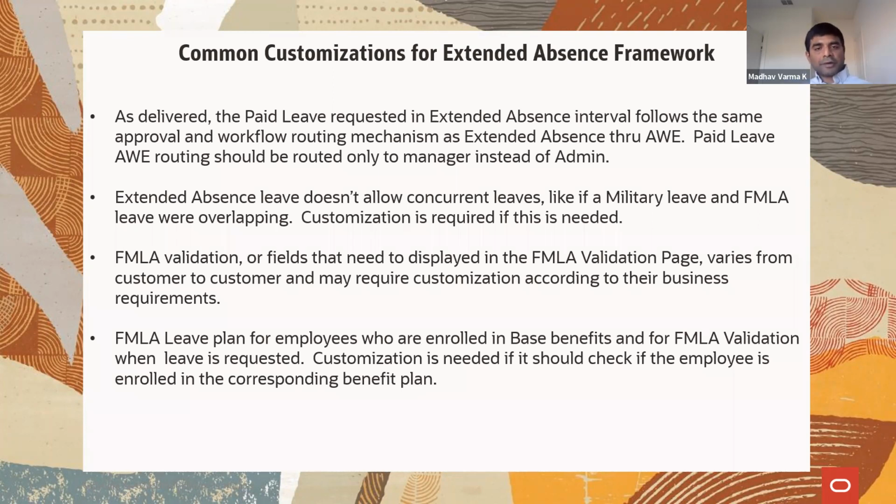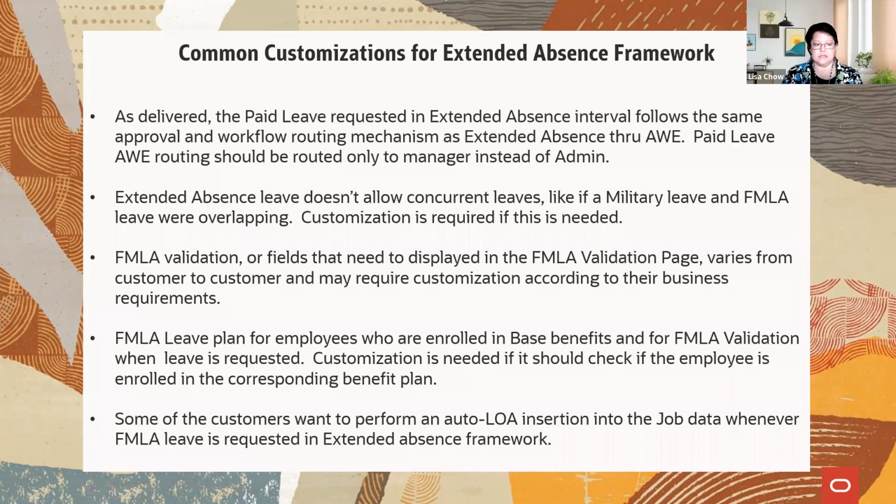So you have to get the data from base benefits, and you have to first see if an employee is actually enrolled in that benefit leave plan. And based on that leave plan, you process the eligibility accordingly. So this is one of the common customizations as well, and it can be done from the rules instead of writing code. So that's the beauty of absence, right? You can eliminate most of the code customizations, and you can achieve it through rules customizations. And last one, yeah, that's the last one.